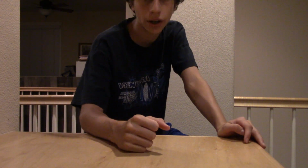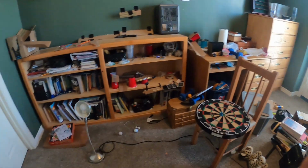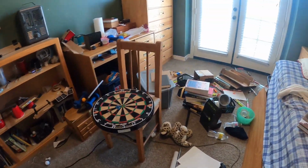I think I better work on the dog feeding contraption first, so I'll come back to this later after I'm done with that. I'm going on vacation in 4 days, so I'm in a time crunch. So my room is a complete disaster.